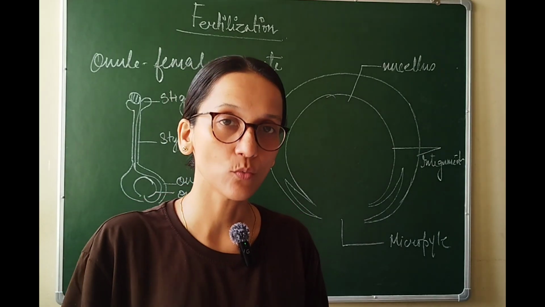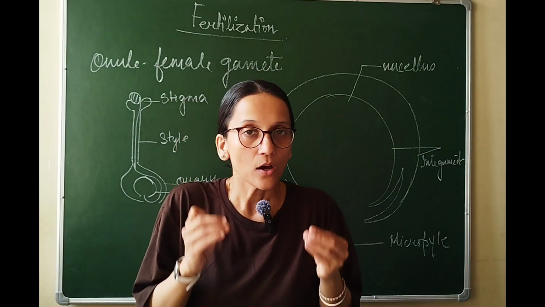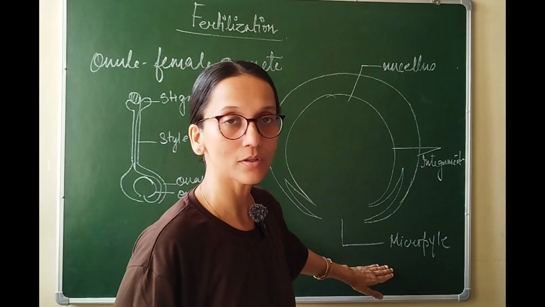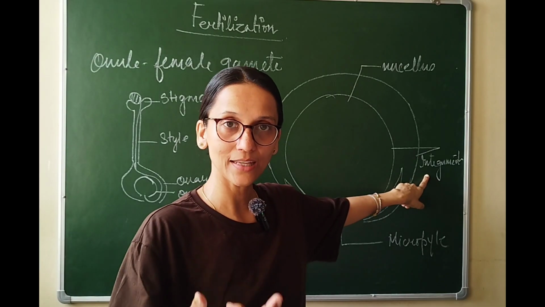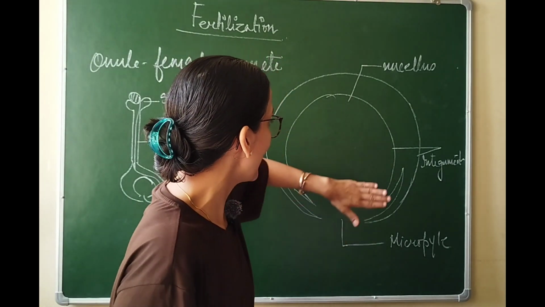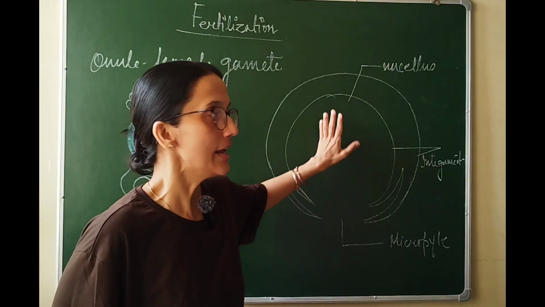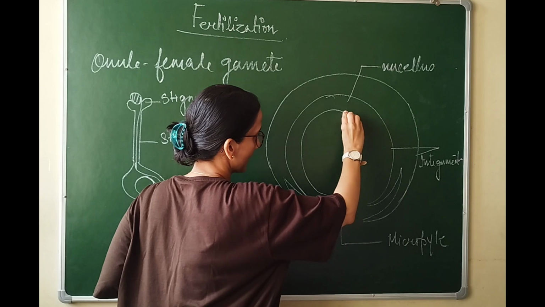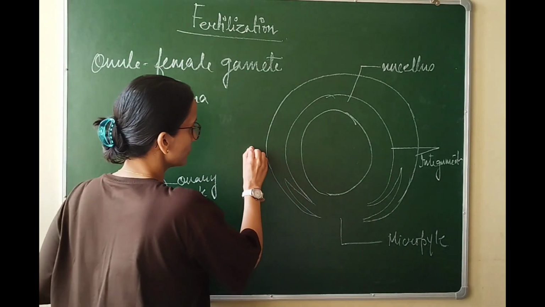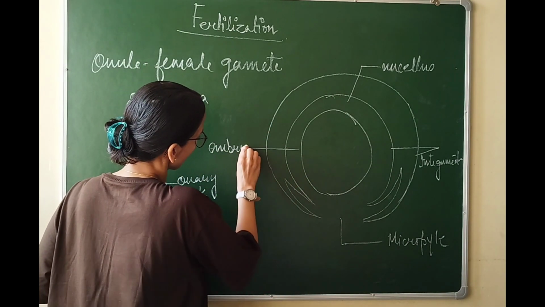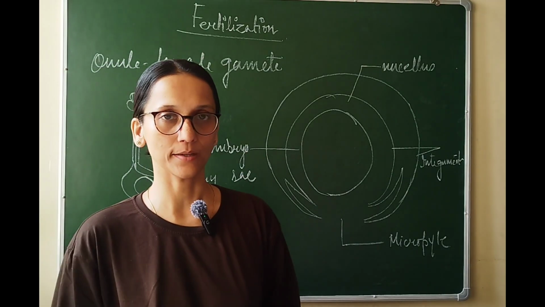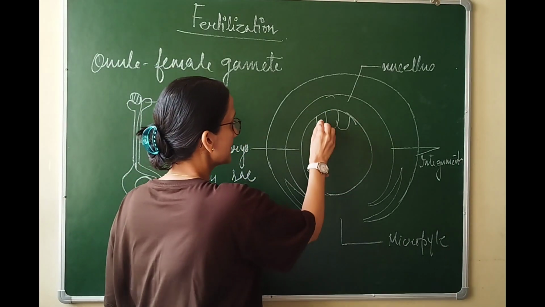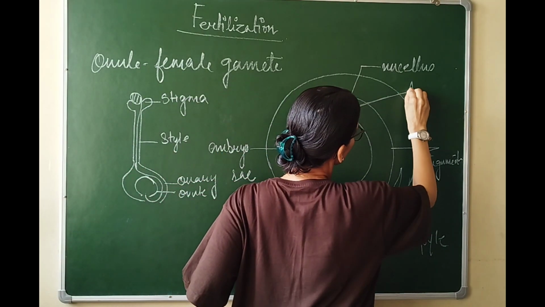So, whenever you soak seeds in water, you would see the seed swell next day. Now, if the seeds are completely covered with seed coat, then how can water enter inside the seed? It enters through the micropyle, and these integuments, the inner and the outer integuments, are the seed coats. Now, like I told, the inner mass of the ovule is called nucellus, and it is made up of nutritive cells. Right inside this, there is another sac present, and this sac is known as embryo sac. And there are many structures inside the embryo sac. Well, there are three cells at the top opposite to the micropyle. These cells are known as antipodal cells.